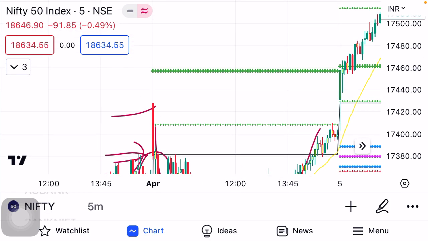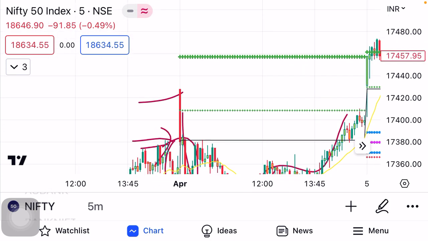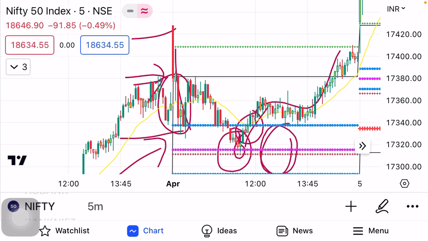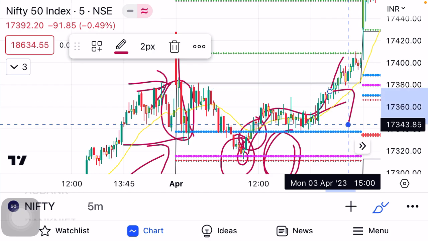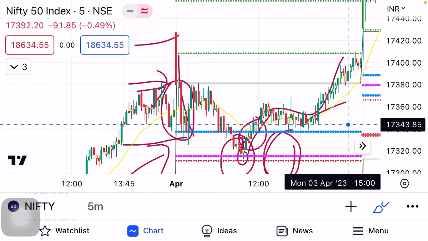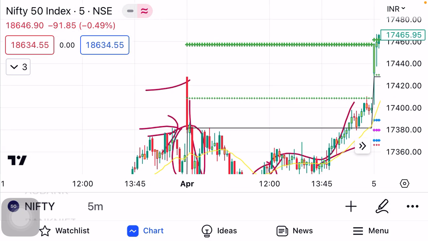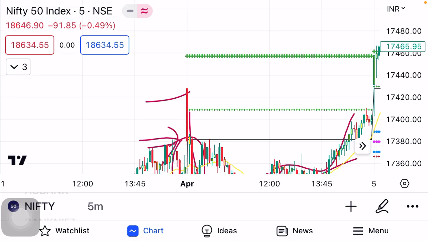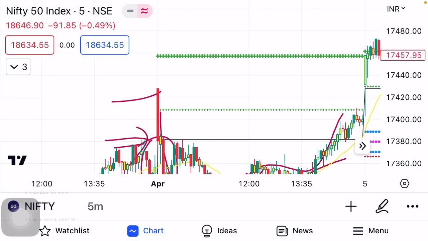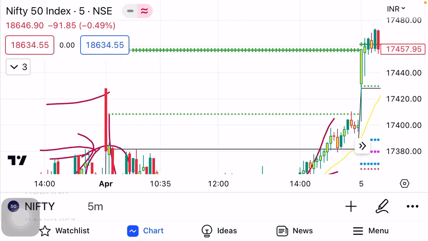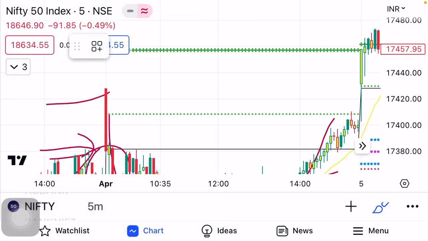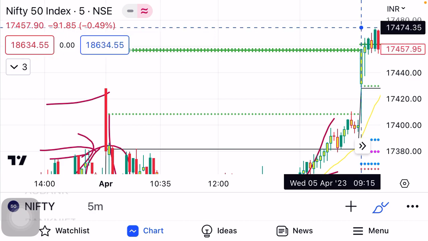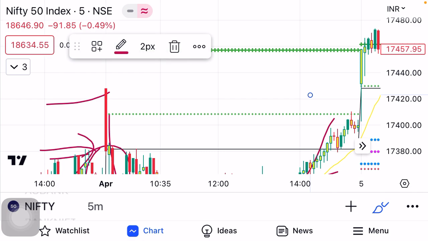And the next day is 5th April. Observe, this is a narrow CPR, and observe the CPR relationship. Here the CPR is in an uptrend, so most probably we'll look for a call position. And where the market opened, it is in between H3 and H4, and we'll see how it goes. If the first 5 minutes candle closes breaking H4, then we can think about taking a call position.